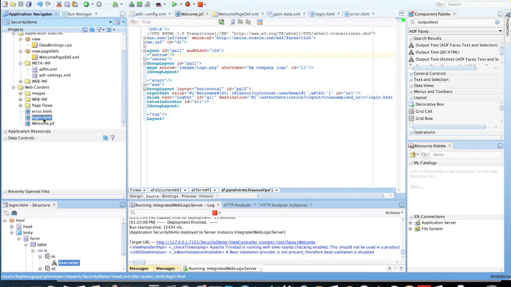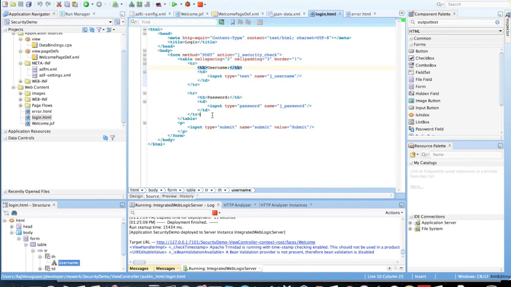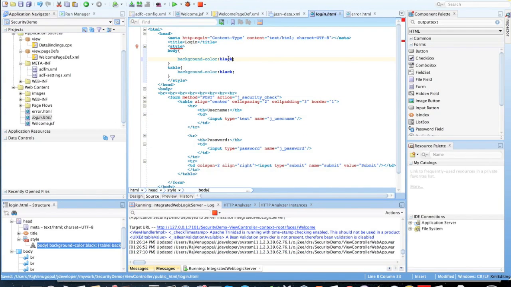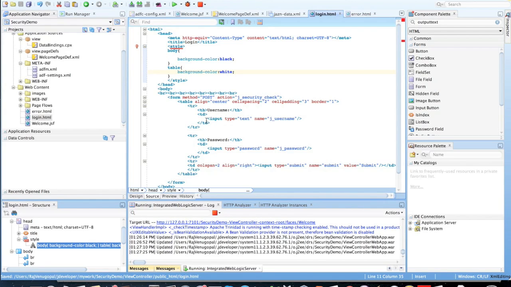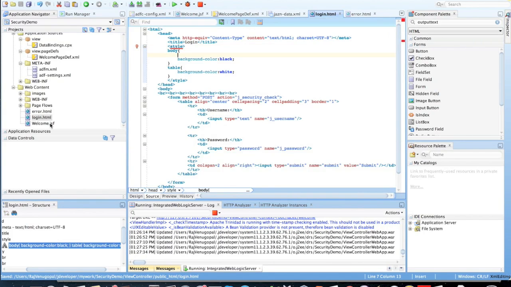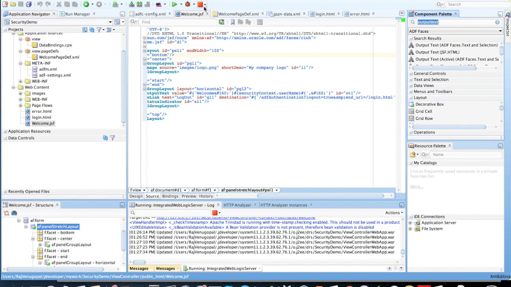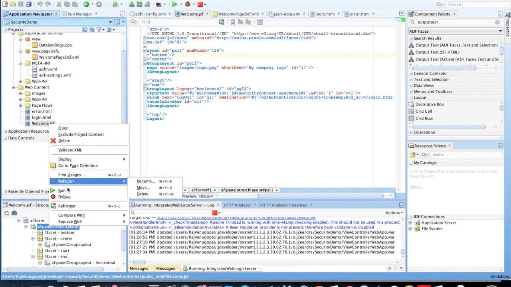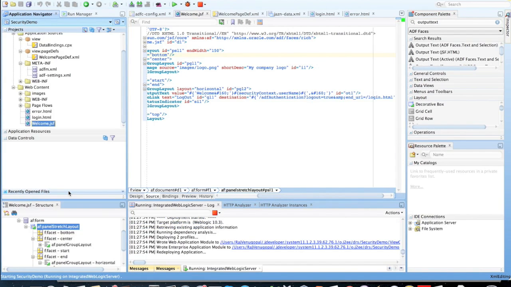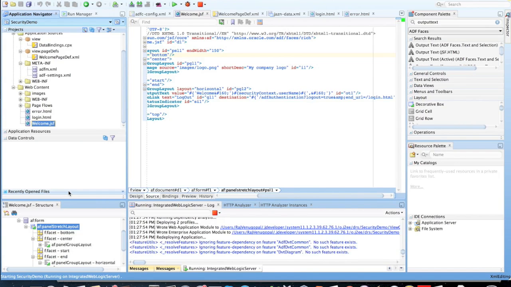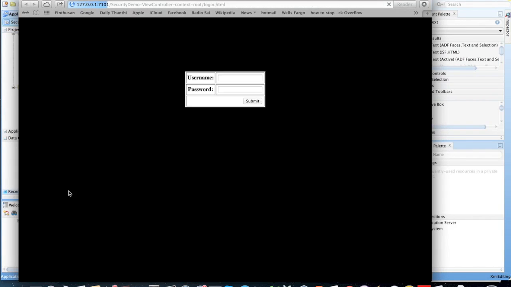If you go to the login page, I'll just add black and make this one as white. Let's go to the welcome page. Let's go to welcome.jsf and let's run. This is going to redirect to the login page, and we already made some changes to the login page to look a little bit different than the default one.